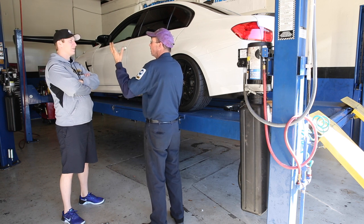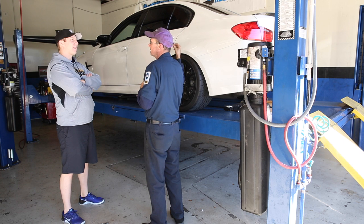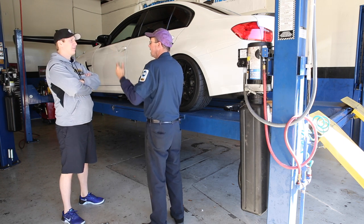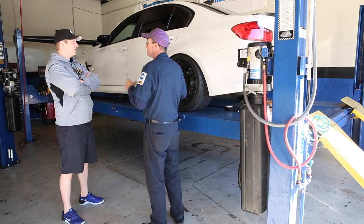Gotcha, okay, cool. So the perfect setup, right now, the sway bar bolt, when I undo it, I should be able to just slide it out. Right. If it's under tension, then you can't balance it. Well, right. No, you can't balance it, and it's actually a preload on the sway bar, so it's going to pull.